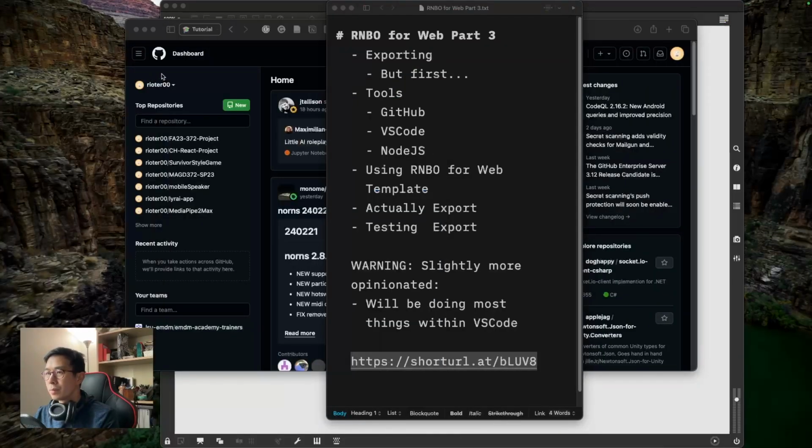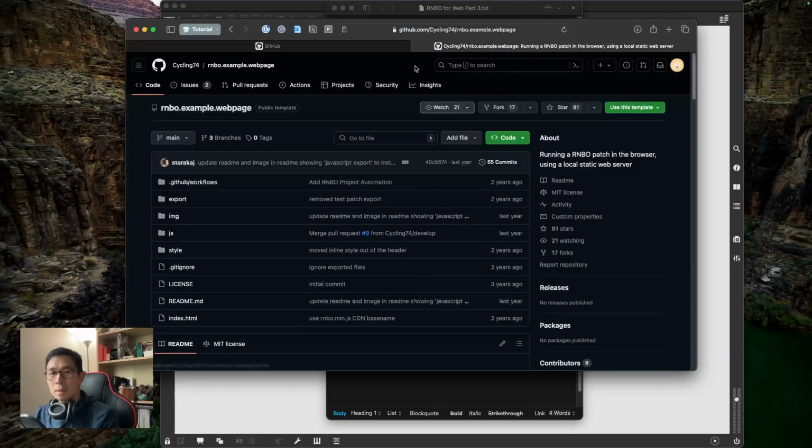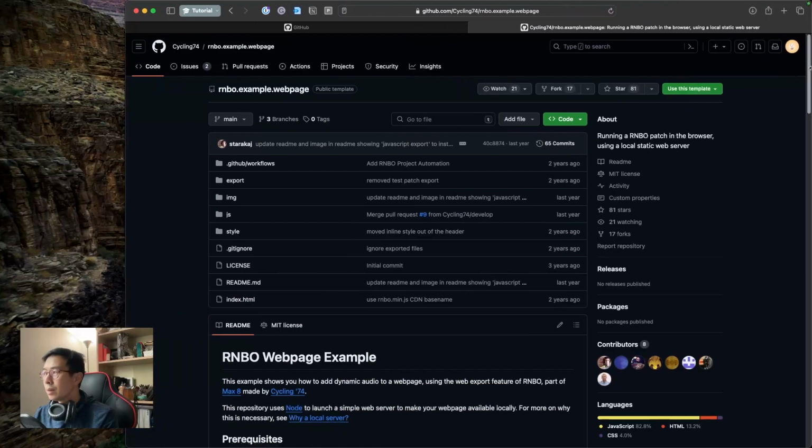I'm going to go to my Safari browser here and paste that in, and I'm going to make this big so we can see this. Basically, this is an existing GitHub repo that we are going to take as a template and then use for ourselves. You can see in this top right corner, "Use this template." We're going to click on this, and we're going to say that we're going to create a new repo. We're basically going to take the files from this template and then create a repo for ourselves.